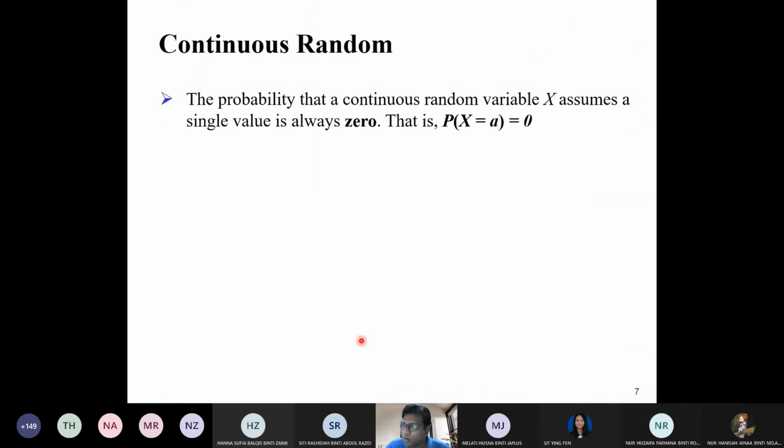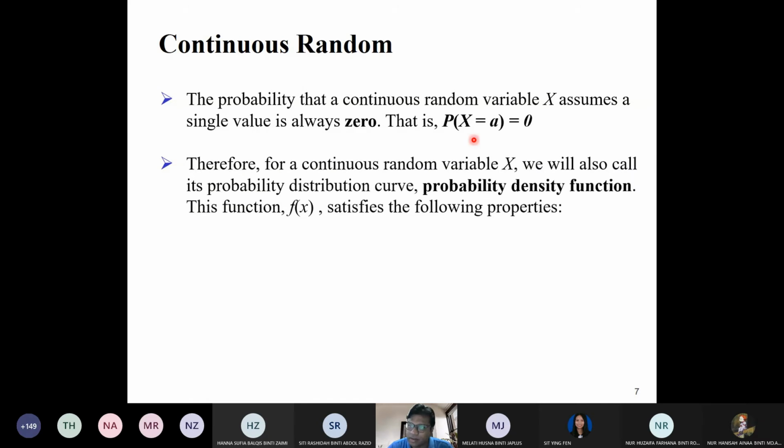Okay, the probability of a continuous random variable is usually expressed in terms of the variable x, and it's assumed that the probability of a single value is always 0. Exactly like in the discrete random variable, it starts from 0. And the total probability is equal to 1, as I said earlier. So when you count everything, it has to be 1. So that's for the continuous random variable, also called the probability distribution curve.